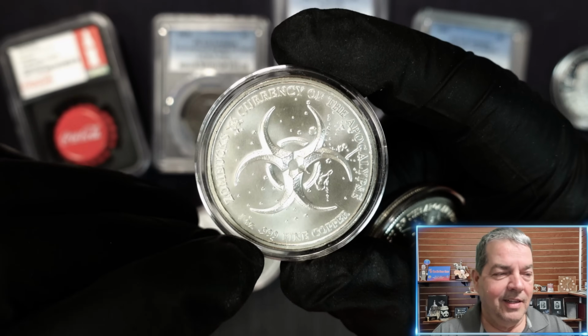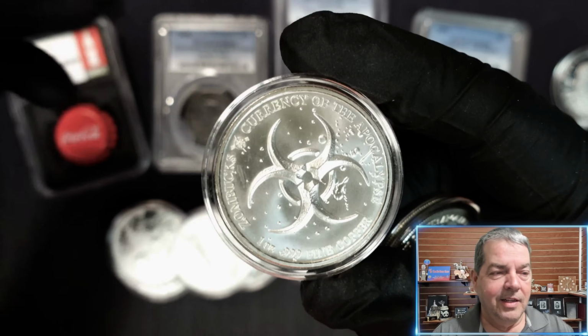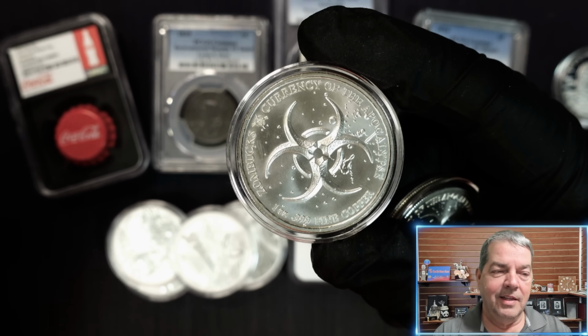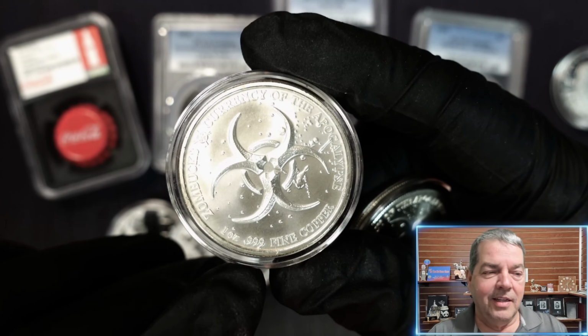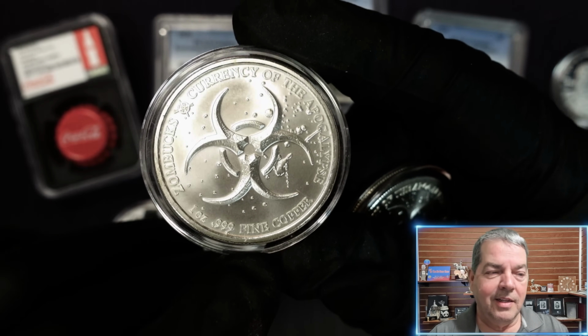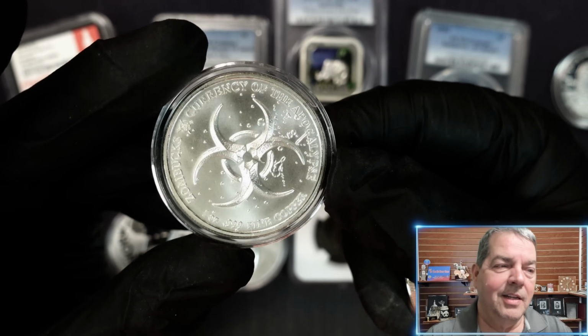And the reason I got this out is because you just brought up the error coin on the Marvel. And so you guys know, full disclosure, I did not plan on showing them to him today, but when he brought it up, I said, all right, hold on, let me go get these. I want to bring these out as well. So this is the error. It says 1 ounce 999 fine copper. So obviously it's a 1 ounce silver round, but it's struck with a copper die.